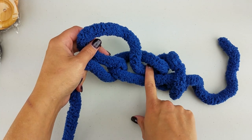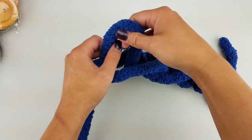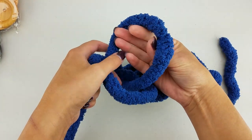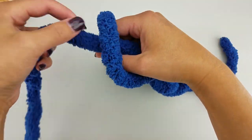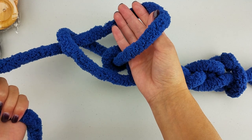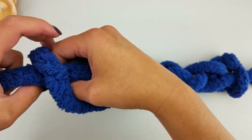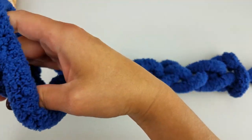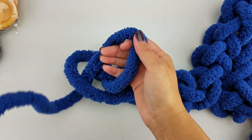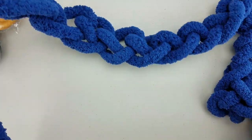So we now have two, three, four, five. We're going to keep going until we get to 20 chains. Once you have as many starting chains as you'd like, I went up to 25. I'm going to chain one more and turn my work. So I'm starting with 26 chains.